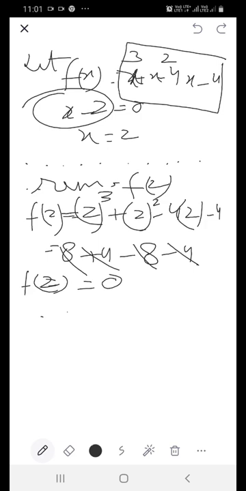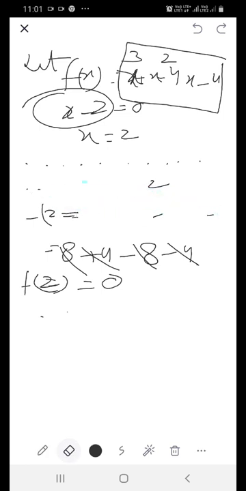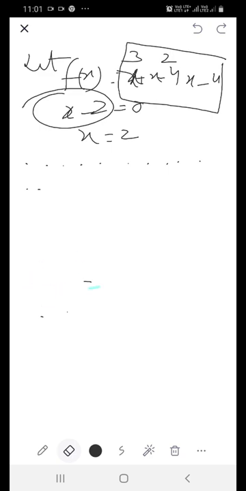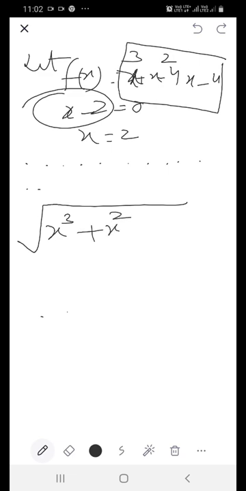Now the other 2 factors which you have to find, you are going to find by division, which you have already done in your 7th, 8th classes. Now I'm going to show you so that you may recall how it is to be done. The polynomial is x cube plus x square minus 4x minus 4, and your divisor is x minus 2, one of the factors.